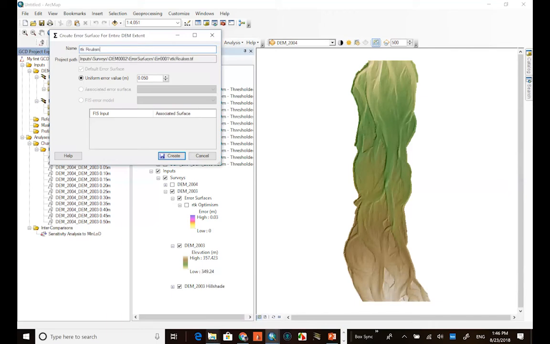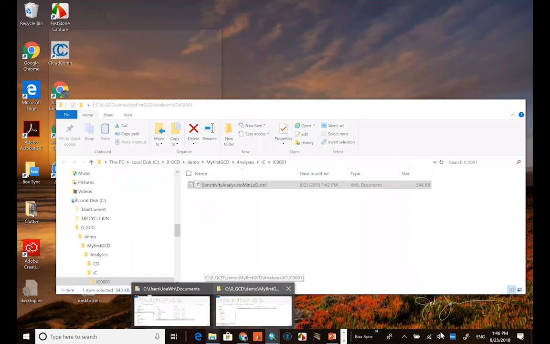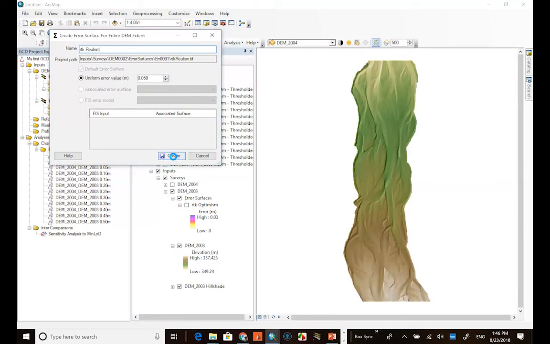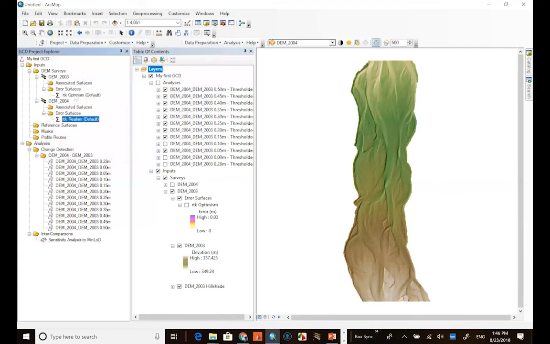RTK realism. Okay. Whoops. What happened here? And just like running lots of change detections, I can have as many error surfaces as I want. Just keep stacking them in here. Maybe I could load up some that's derived from my point cloud off of a roughness model, whatever you want to do. And then I could compare what these different things would look like.